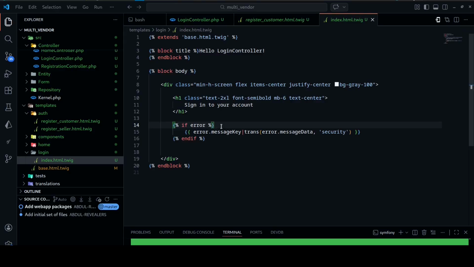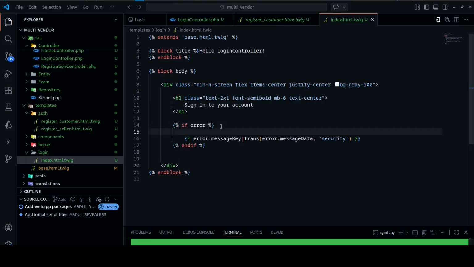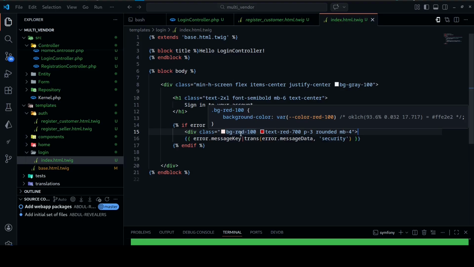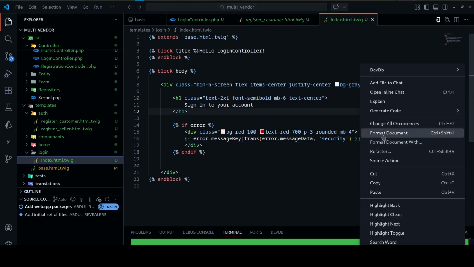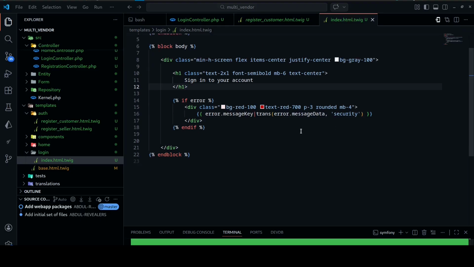We can wrap this error in a div, therefore it will have a good look. So I have this Tailwind CSS background red, text red, then background red 100. That means a little bit red but white. All right. Then we can now put the closing div here. Now we are done with this.